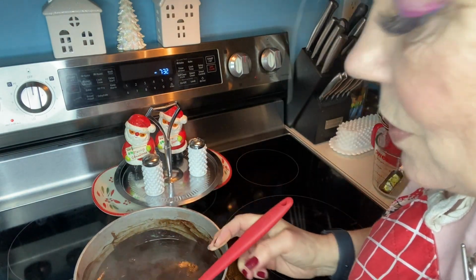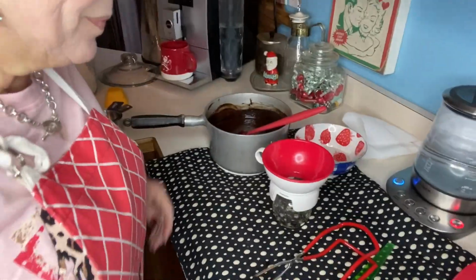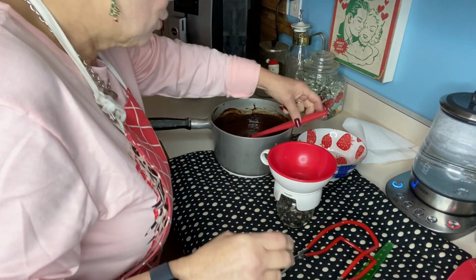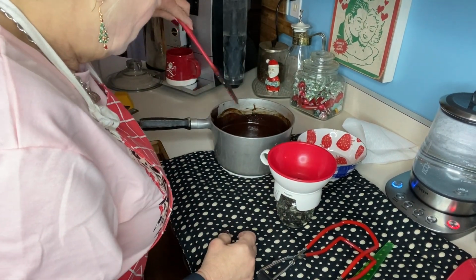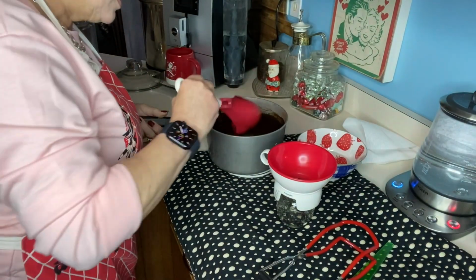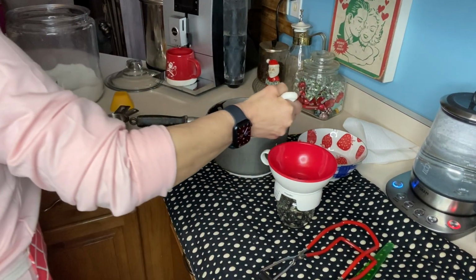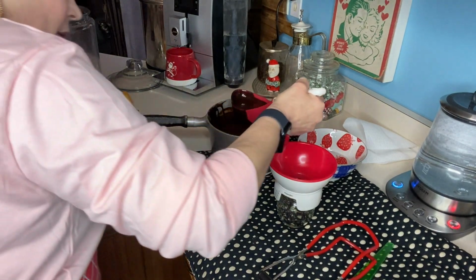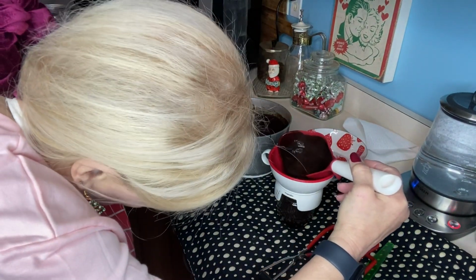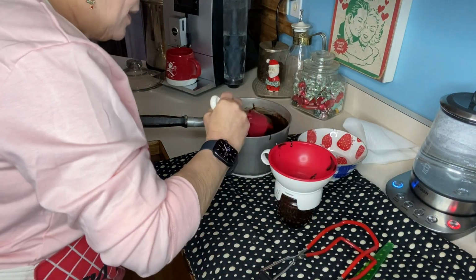Okay, let me reposition here and get the jars out of the canner, and we'll start filling. Stay tuned. All right, y'all. You'll notice back here I have a pot of water starting to boil. I'll explain that in a moment. Have out my first hot jar, and let me put this aside. Now, you may be like, how is this chocolate sauce? Y'all, it gets very thick when it stands. So, headspace. Now, it doesn't really specify in my directions, so let's do a 1/2 inch.